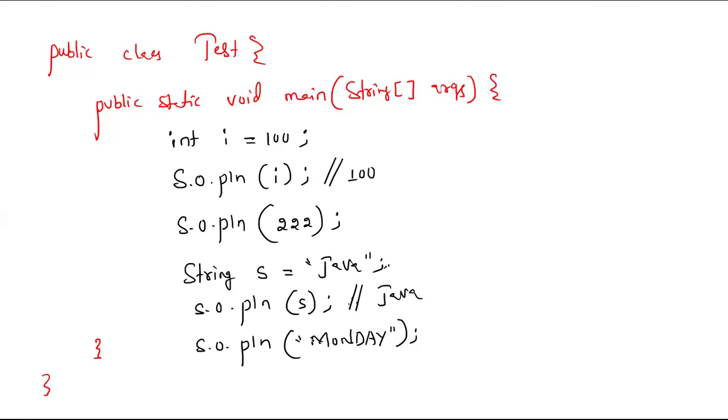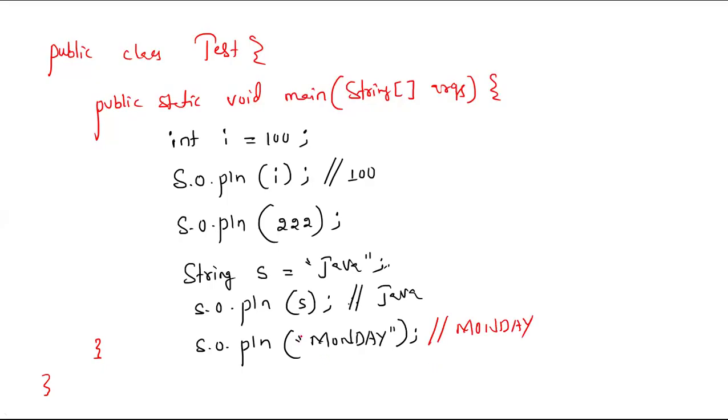In our very first class, the welcome program, did we use anything other than the print statement? No, directly we used a print statement and printed something in double quotes, and we got the same thing as output. Therefore, this line has to be correct. Yes or no? Yes. Here also it is correct. So as per our day one class, it is correct. Then it is giving the output as Monday.